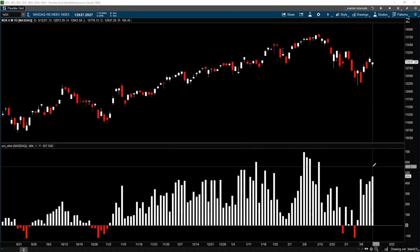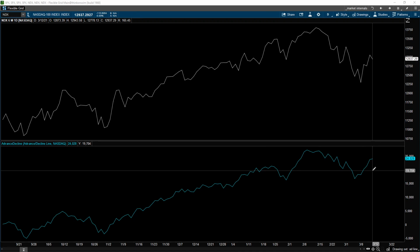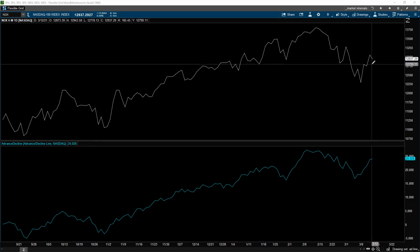If the entire Nasdaq market were weak, this would have been the other way around, where the new 52-week lows would outnumber the new 52-week highs. By having the new highs lead the new lows, it further demonstrates that the internal strength of the Nasdaq market is still relatively strong. Again, we're seeing a positive divergence between the Nasdaq cumulative advance-decline line versus the Nasdaq 100. This further reinforces the notion of underlying strength in the Nasdaq market.